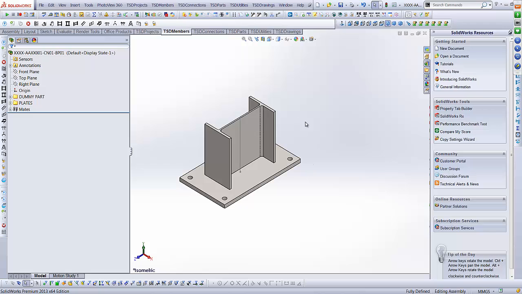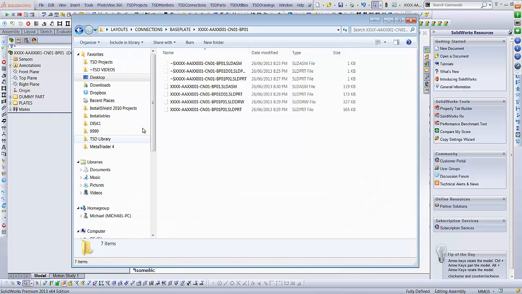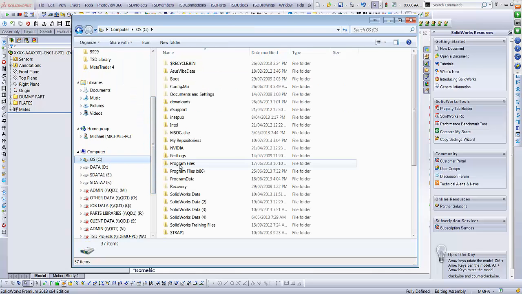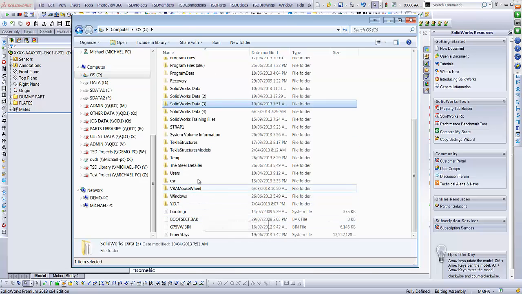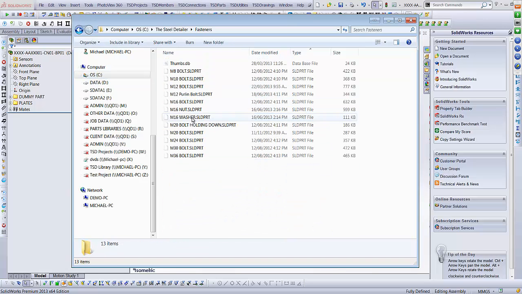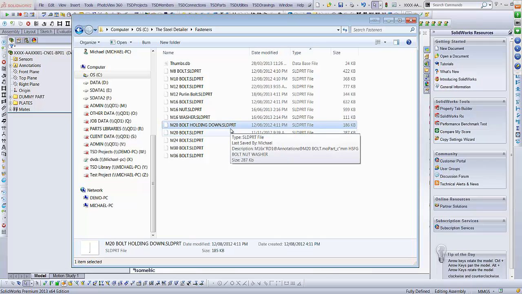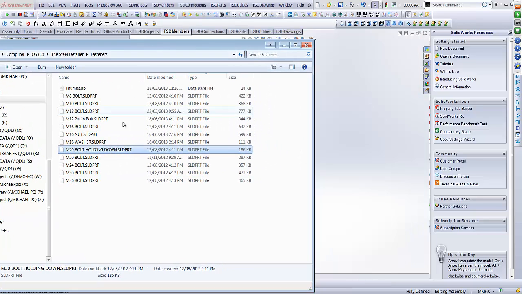Now, as I said, you can put other plates in here, gussets, drop gusset plates in, position them, put your holding down bolts in, which could just be a simple cog. I'll put one in for the sake of it so that you can see. If I go nuts, I can put more in, but just one. Now we've got a library in TSD that we've created in the main root folder. If we go into the Steel Detailers folder, in there we've got fasteners, and in there we have an M20 holding down bolt, which you can simply drag in.